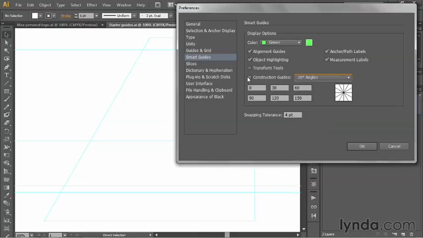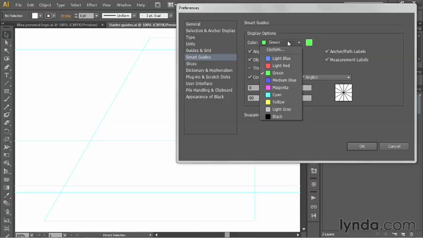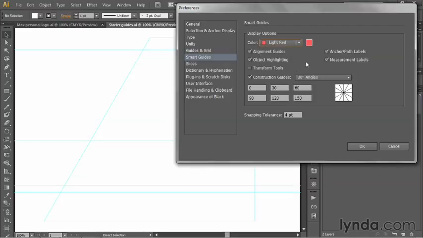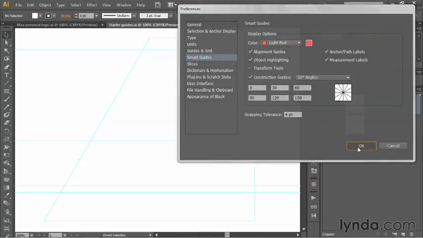And then you've got to turn on this checkbox. It doesn't turn on automatically. So go ahead and turn on Construction Guides. Notice that now the only checkbox that's off is Transform Tools. You can turn it on if you want to, but it's not going to make any difference for our purposes. And then I recommend you change the color from green, which is a little bit hard to see, especially in video. I'm going to switch it over to light red, which is going to be a lot more obvious. Also, it'll stand in stark contrast to our artwork, which we'll be coloring with shades of yellow, green, and blue. All right, so now I'll go ahead and click OK.